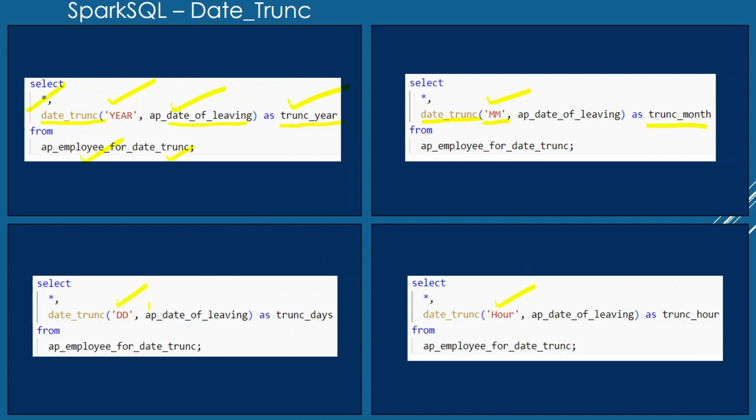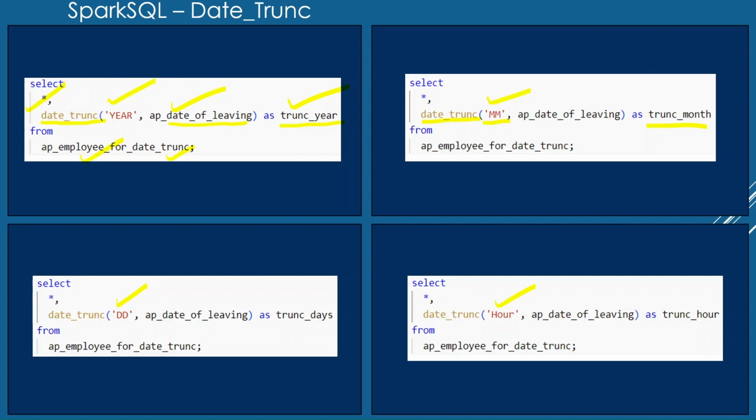For the day, the year, month and day will be visible, and the rest of the timestamp, like hour, minutes and seconds, will be truncated. And here, same for hour: till hour the data will be there, and after the hour, all the values like minutes, seconds, milliseconds will be truncated.